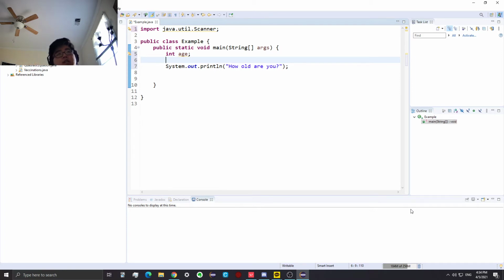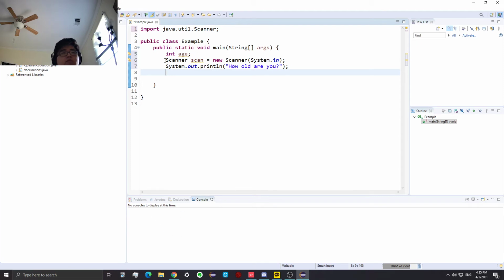So we're going to create a scanner object. This is the same way you create any other variable. So the type of variable, like I did here with int, in this case it's called scanner. And then you want the name of the scanner. So you can name this whatever you want. It's typically called scan. And then I'm going to do this syntax that's called new scanner. And then you want to specify where it gets the data from, which is the system.in. And basically what this means is that it gets its information from the console from the system. The console right here when you launch the program.